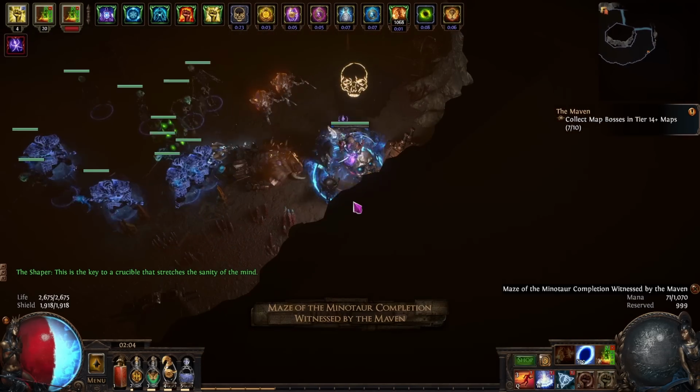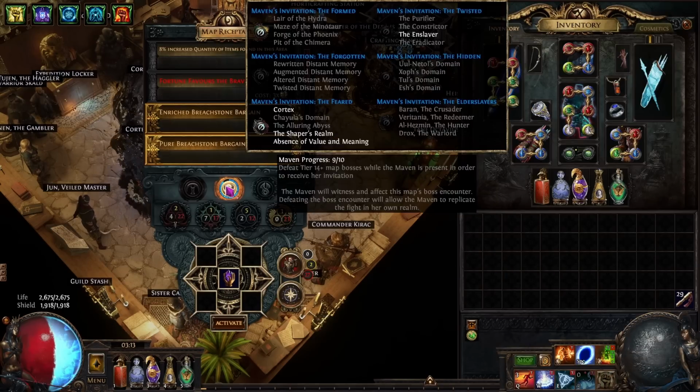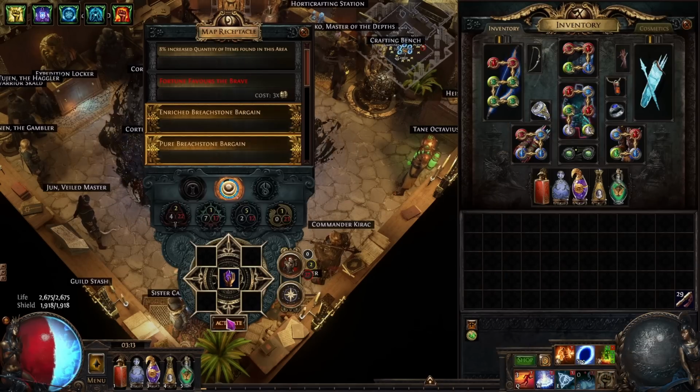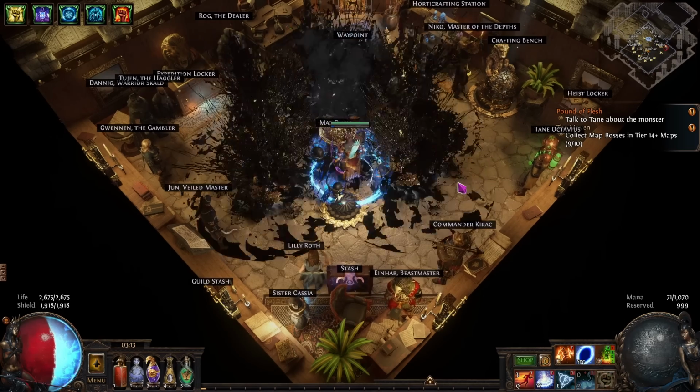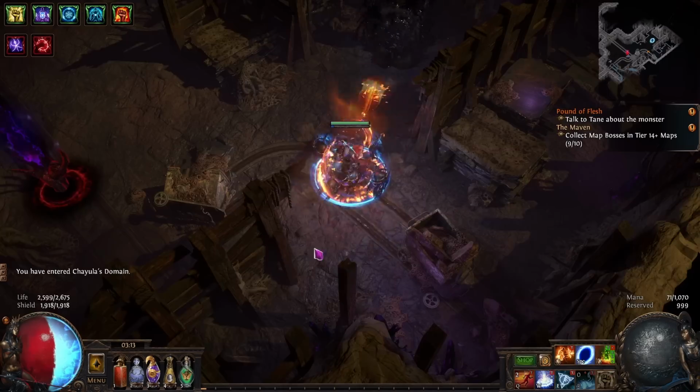As you can see in the gameplay showcase, it cleared every single uber pinnacle boss by taking them from 100% to either 0 instantly or in under 1 second. It's the most damage I've ever seen a build do in Path of Exile.